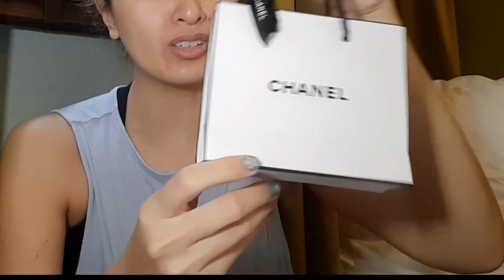feathery inducing. And I love the Chanel case. It's so elegant. You just click and it closes, click, and it comes back here. So, ayun, it has the Chanel logo. Pretty, diba? And also, what I love about Chanel, like, doing their gift wrapping or package wrapping is such an art. See, guys, ang ganda-ganda. It's so Instagrammable. Plus, means that the receipt is in a cute little folder.